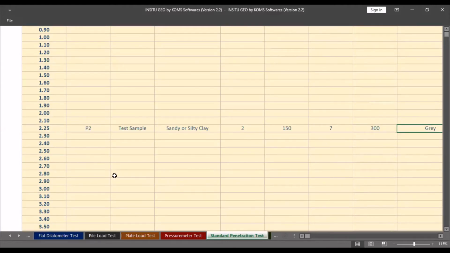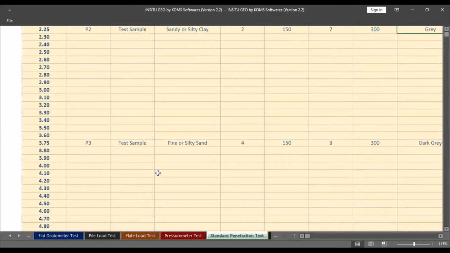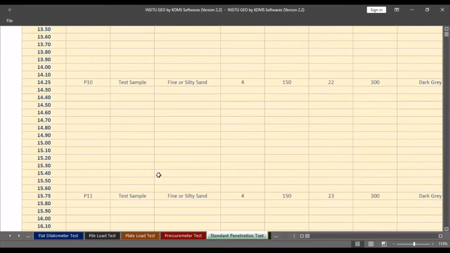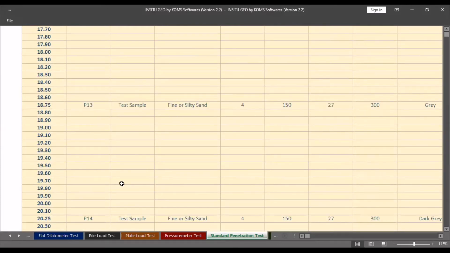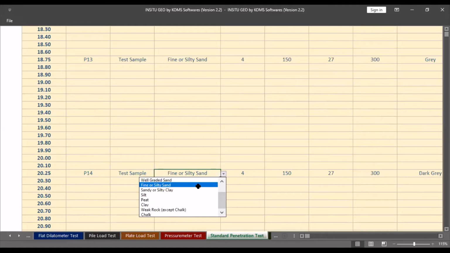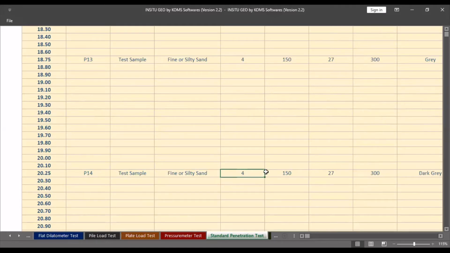So I repeated this process till the maximum test depth. My maximum test depth for this demo data was 20.25. So at 20.25, I have test sample, the soil type was fine or silty sand. Then this is the seating drive at 150 mm penetration, and the test drive at 300 mm penetration.